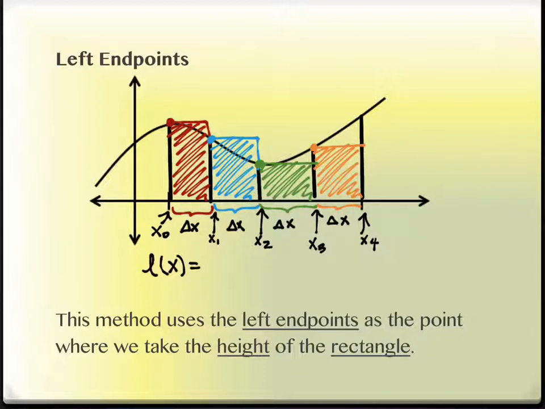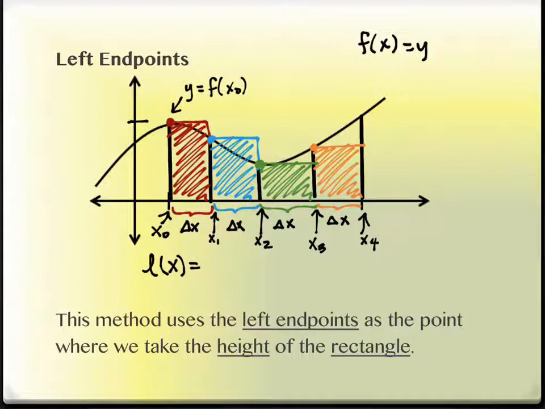Now, because this is an xy ordered pair, f of x equals y, like this curve, this particular point right here has to do with the function value. If the red dot is the x0 location, then the y value here is f of x 0. That's the height. Whatever happens when I plug x 0 into the equation, that's the height that I get. So the height here is whatever the y value is.